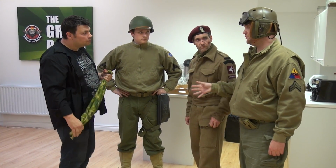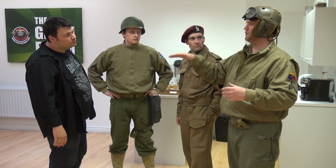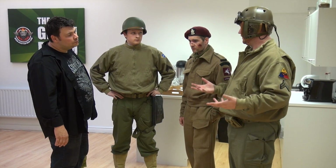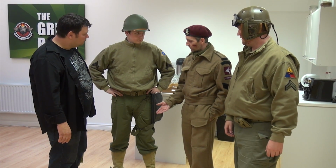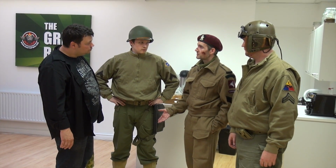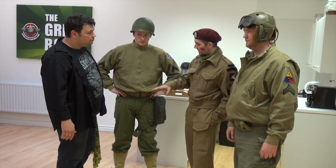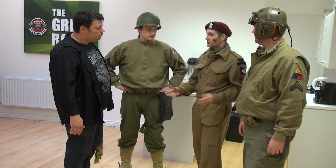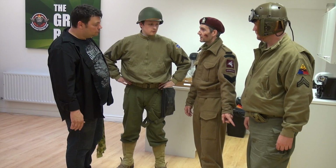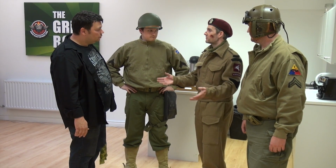That counts for German uniforms as well, because as the end of the war drew near, production started to slip, the production quality slipped, so materials changed, colours changed quite widely in some cases. I mean, when you think about it, these guys wore these trousers when they were issued as soon as they stepped into the army, because that was the basic fatigue trouser for the US Army. In most cases, you're out on exercise, you split your pants, you need a new pair, so the next pair comes in looking like that. So you could have 15 or 20 guys and say maybe 5 of them with a different shade of trousers.